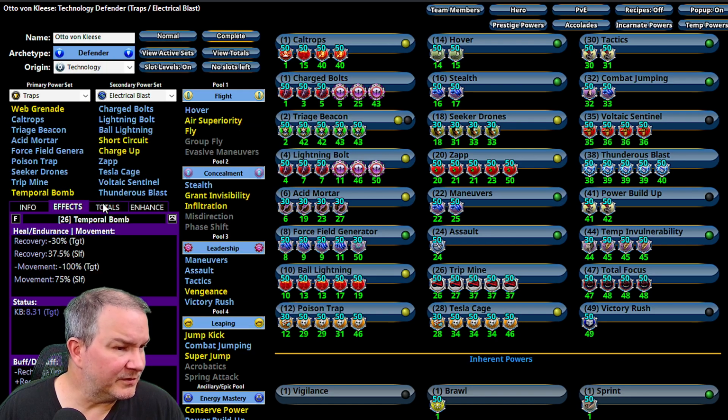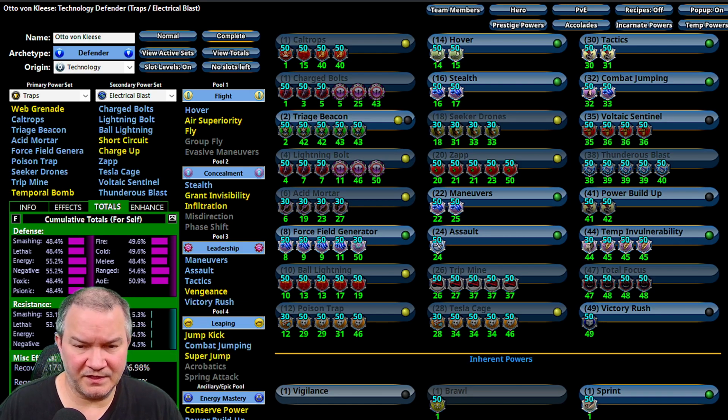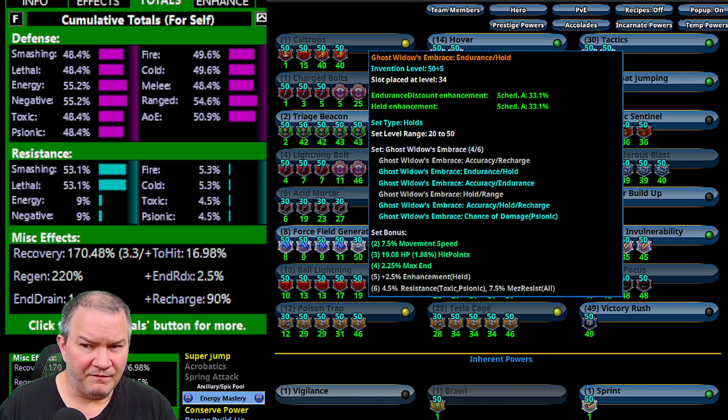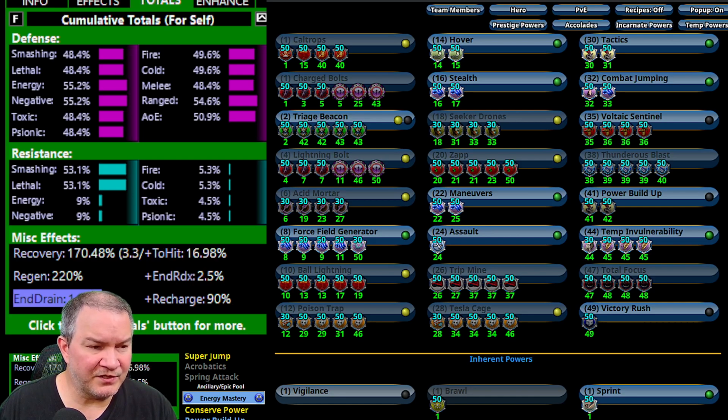If I take a peek at my numbers, yeah, it's okay. 3.3 versus 1.6. Pop that out for you as far as the values go. So my recovery is 3.3 endurance per second. My drain's 1.6.